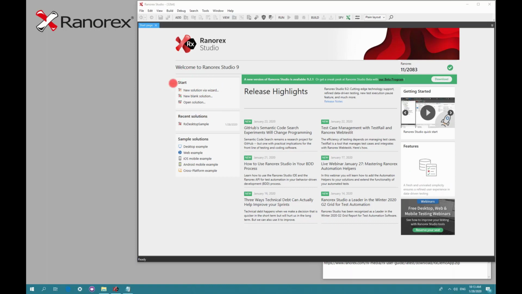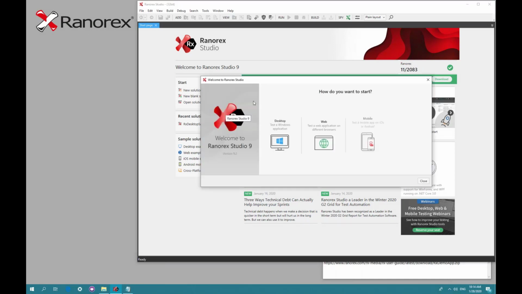And here we have the start area where we have a solution wizard for creating a new solution. We have access to some recent solutions or sample solutions. There's always some news in here, links to our most popular blog posts, information about the license and stuff like that.